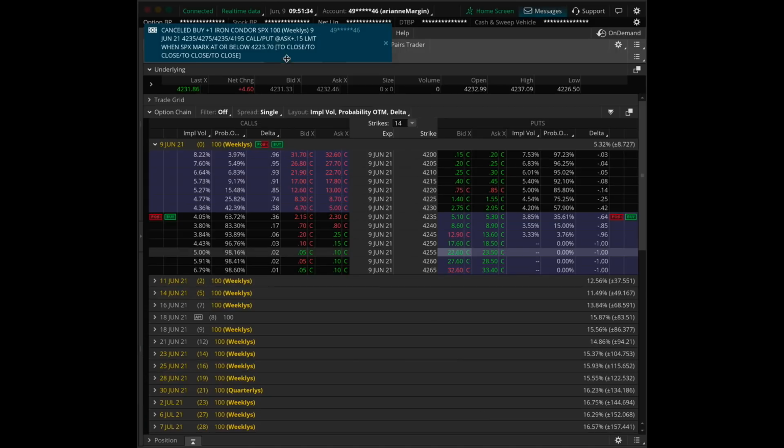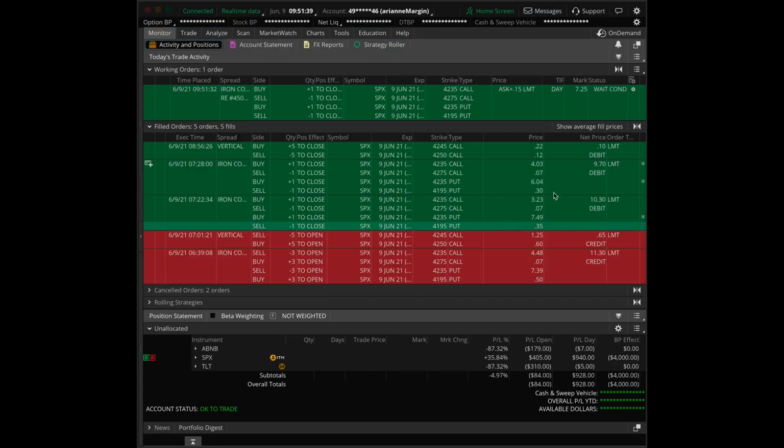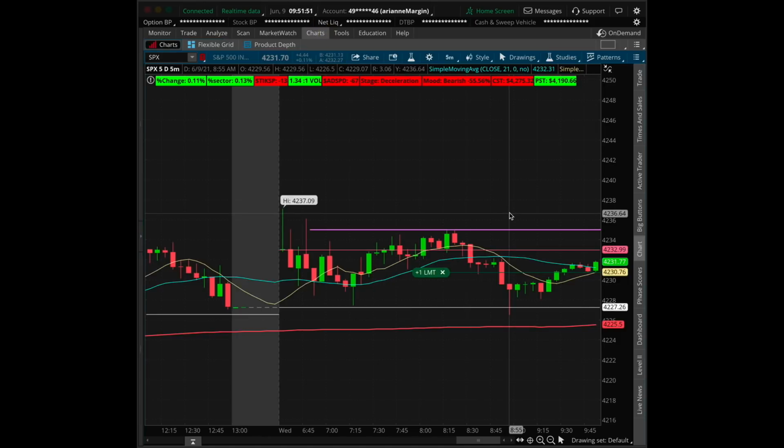And now I have replaced that order with a tighter stop loss. And I'm just going to continue to monitor this. Like I said, I was going to take profit somewhere around here, but why? I'm hanging around so close to the middle of my pin. So I'll be back to update this.